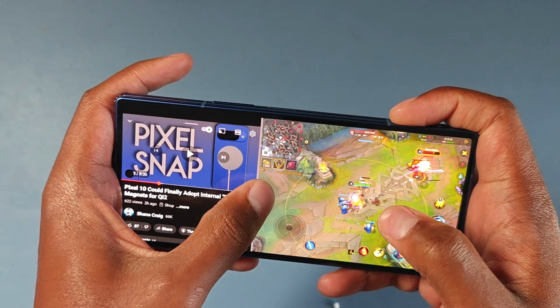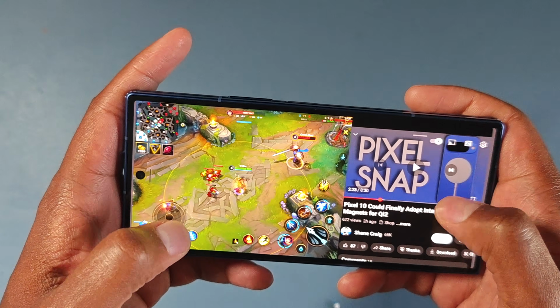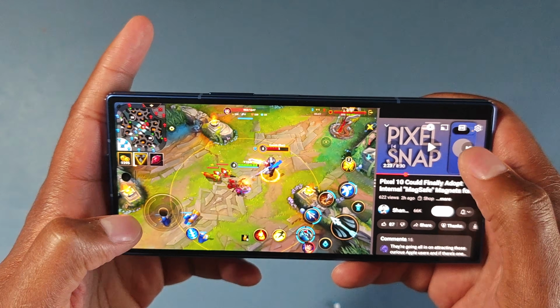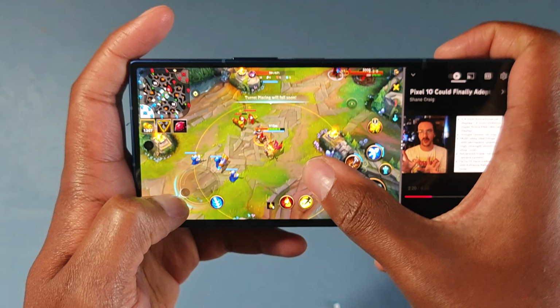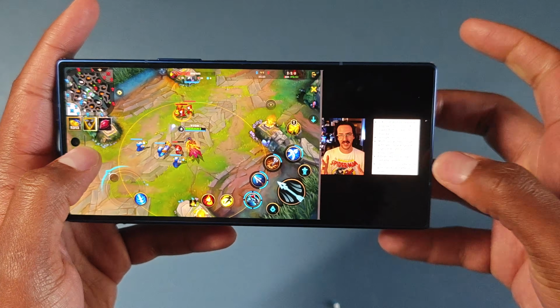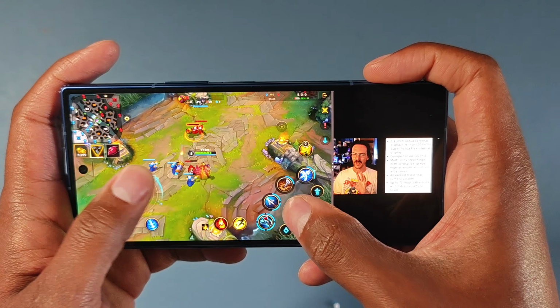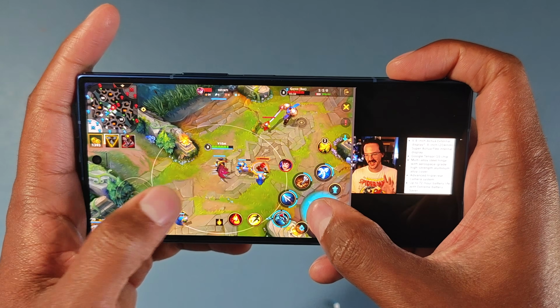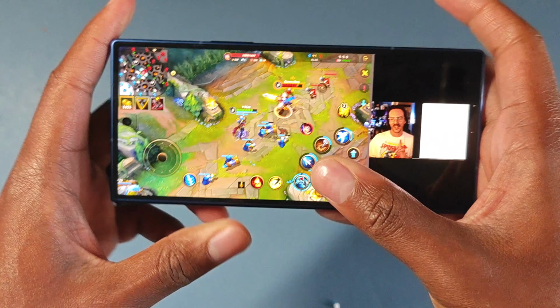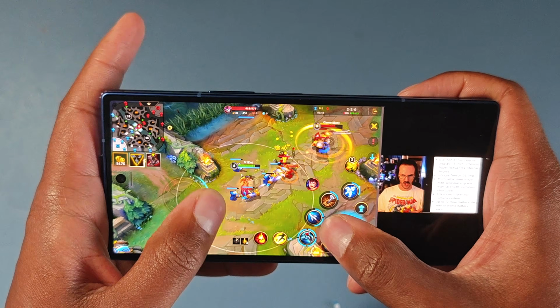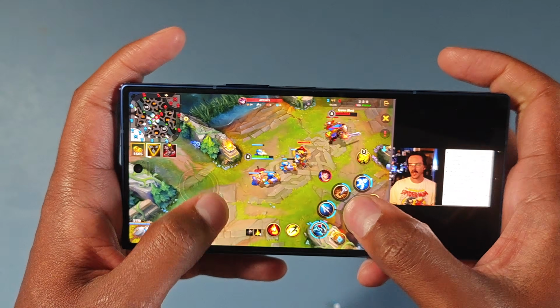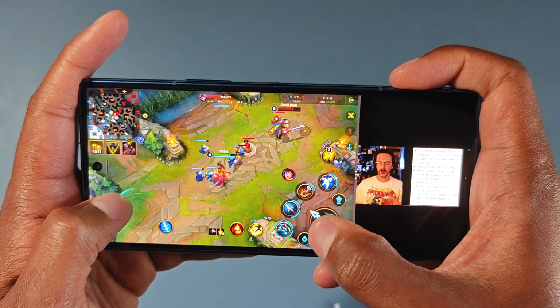A game like this, you're not going to obviously play it in a split screen session like this, but you can do it. And honestly, it's not that bad because everything's here. All the controls are very easily accessible. So I can be watching a video while playing Wild Rift in full screen on the exterior screen of the Z Fold 7 or on a normal Samsung phone. If you have an S25 Ultra or the S25 Plus, bigger screen normal phones, you can do something like this and it will be pretty comfortable, to be honest.